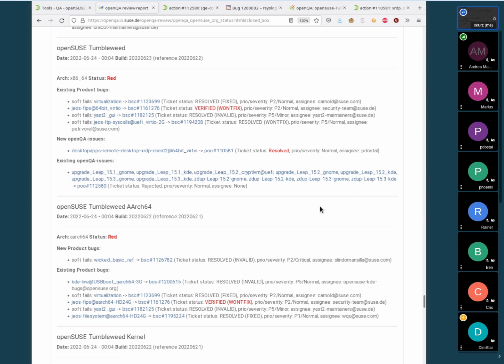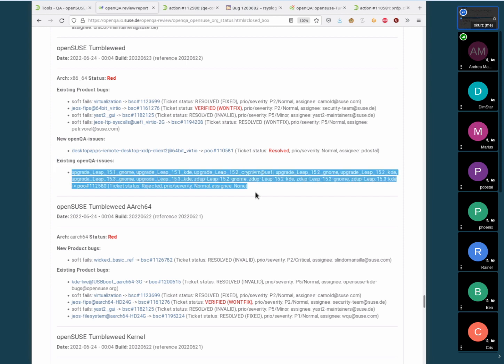Dimstar? Yeah, for this rejected one, I think the best approach is actually to replace the bug references, which I'm currently busy with, just to give it the reference to the product bug instead of the progress ticket now. I see. Perfect. Yes, that's absolutely better. We don't have that declined or rejected ticket anymore, but we actually have the reference to the current one that is being worked on. And that would be perfect. And then this entry would go away here.